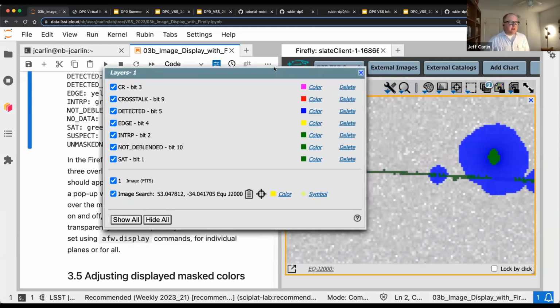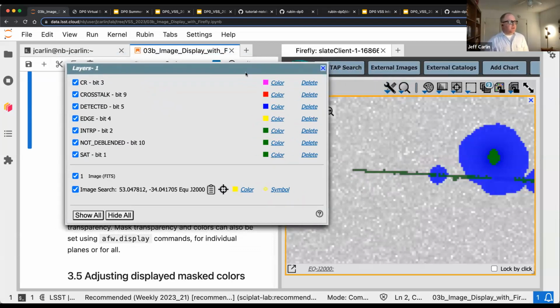And now you can see that it is showing you each of those mask plane bits. The nice thing here is now I can say, okay, we noted that there are 3 things defined as green. I can mouse over it and it will highlight which ones it corresponds to, or I can click on this and remove it from the display.